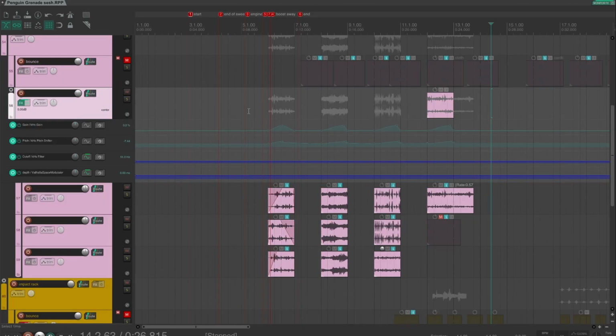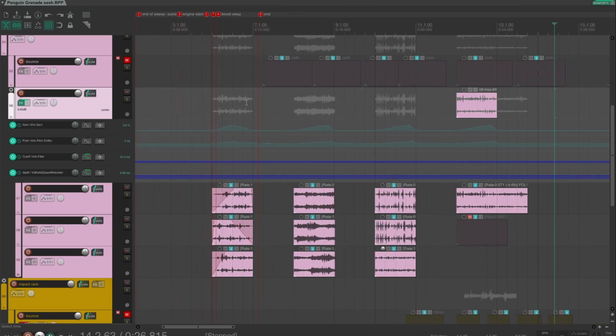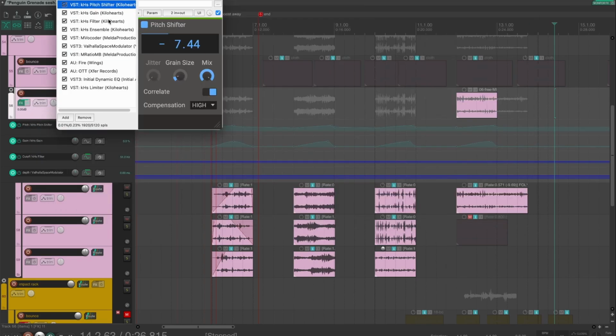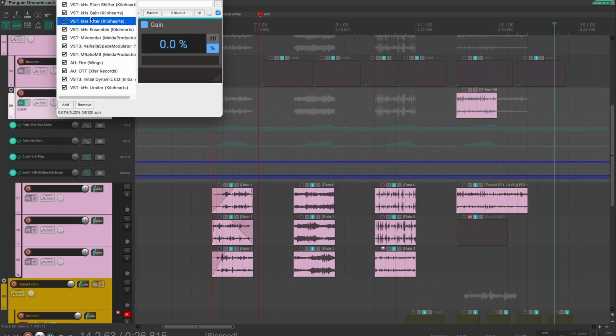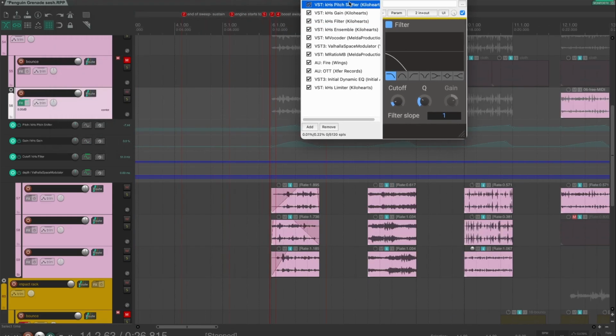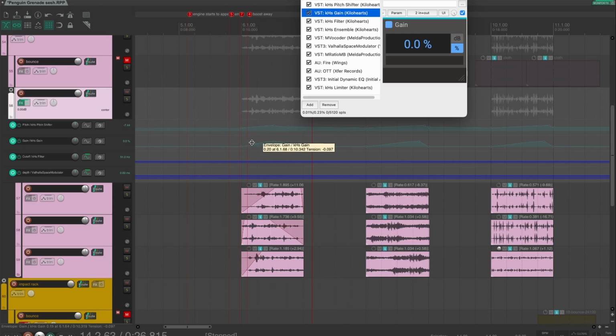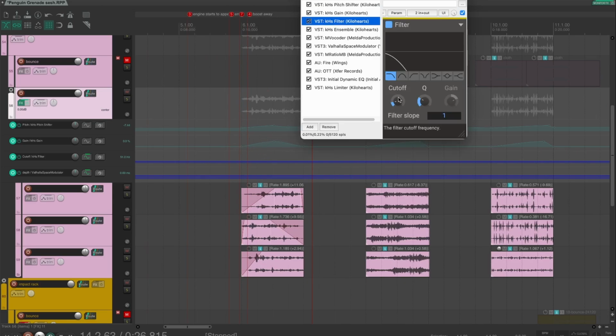It's basically me creating a kind of Doppler rack without using plugins like Spin Tracer, Traveler or Whoosh, a more budget version. The main three elements of this rack are kilohertz pitch shifter, kilohertz gain, and kilohertz filter. The pitch shifter and gain are both just being automated here, up and down, to create the kind of Doppler effect. And the filter is having its cutoff modulated by the incoming signal volume.